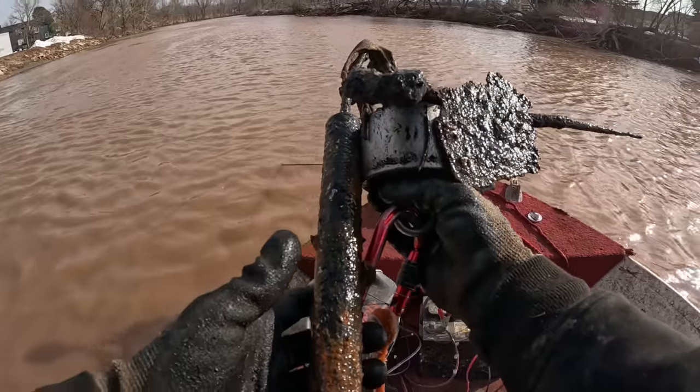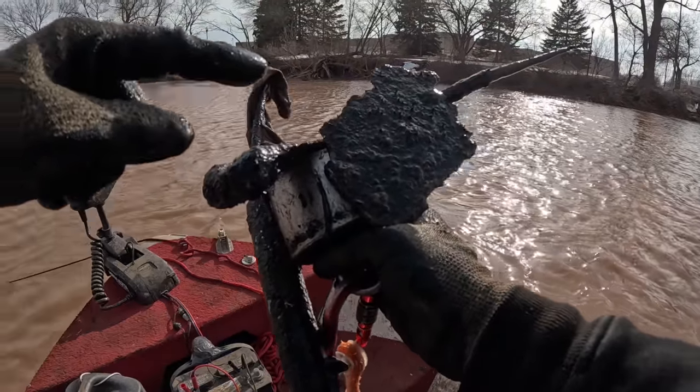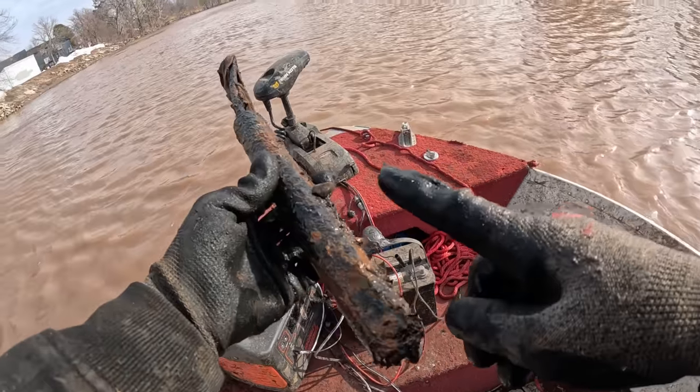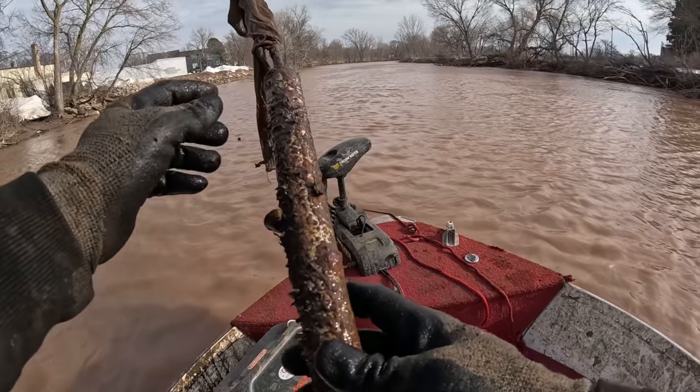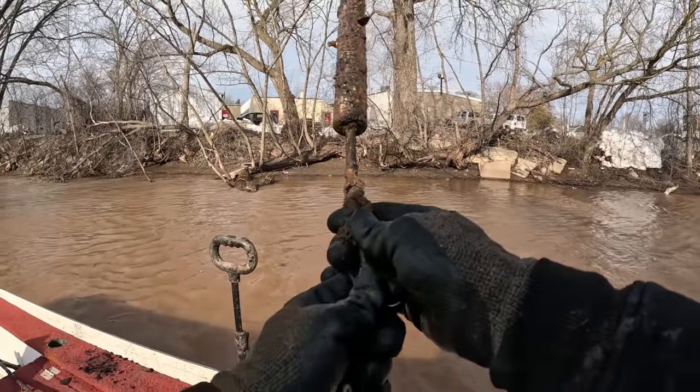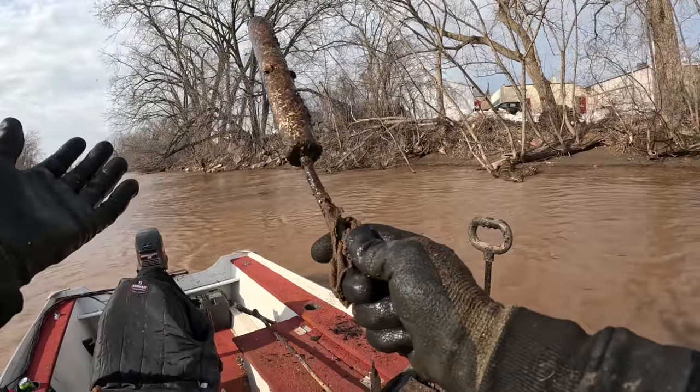Ooh, couple things on there. Dude, look at a couple scrap looking pieces, but what in the world is this? This almost looks like a shock, dude. Yeah, like for sure. Look at what the heck is on the end of there, a shop rag or something? Dude, guys, there's literally stuff all the way down this river. Unreal.